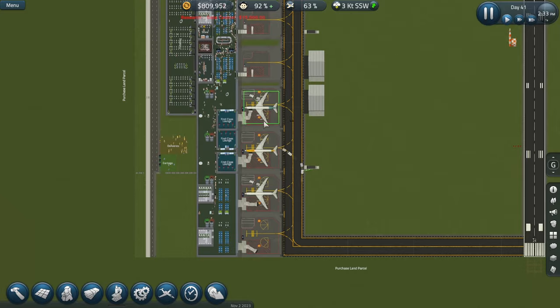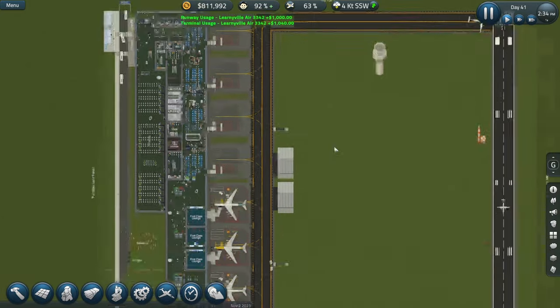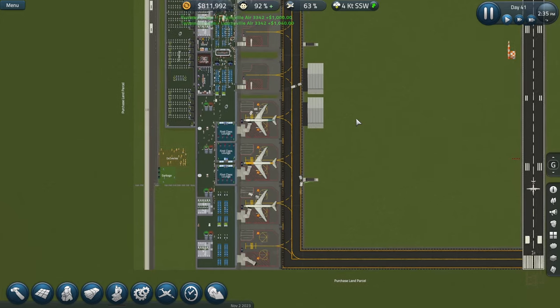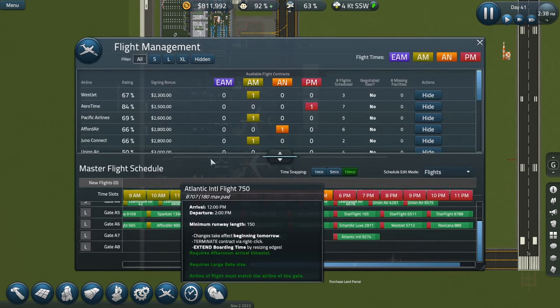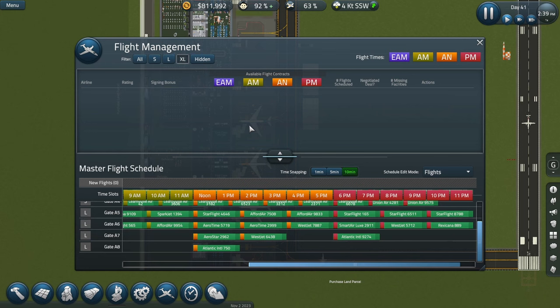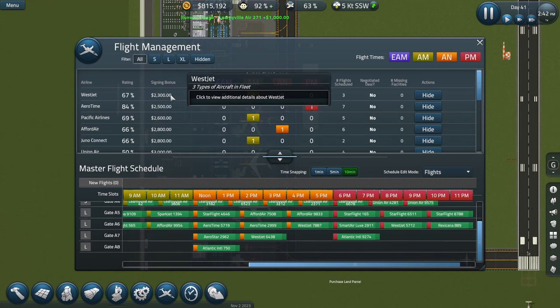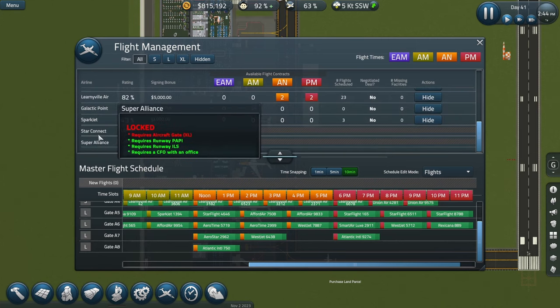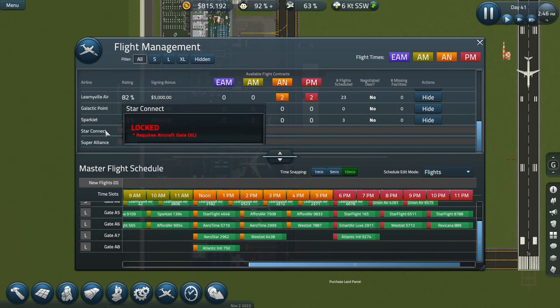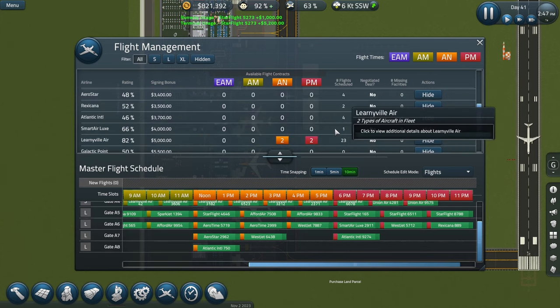Let's do that, because it's only 15,000. All right. Do we have any? I just want to look. What do we need for night? Do we have any XL? We don't have any XL planes. Maybe because we don't have an XL runway yet. So maybe that's why we don't have that. Oh, so we'll need to build an XL. We need to build an XL gate.